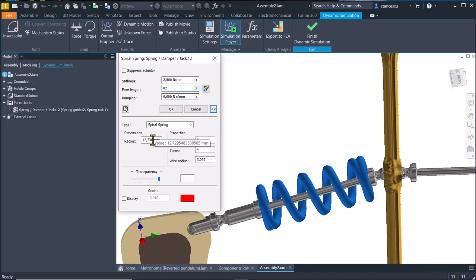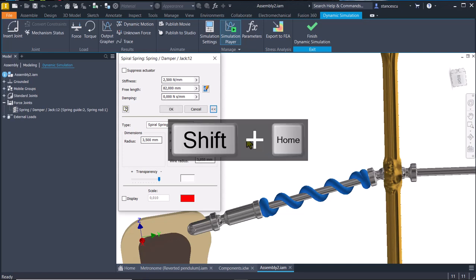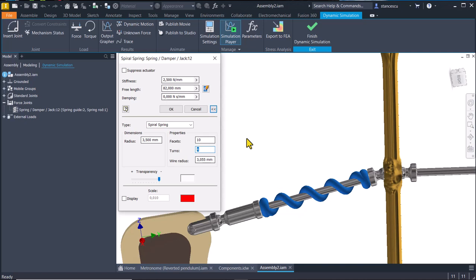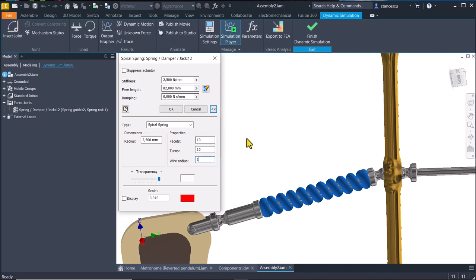Then we go to here, the radius of the spring, 3.5. Tab, you see the modification. The number of facets to be presented when it works is maximum 10. The number of turns also 10. The wire radius 1 millimeter. Tab. Okay.